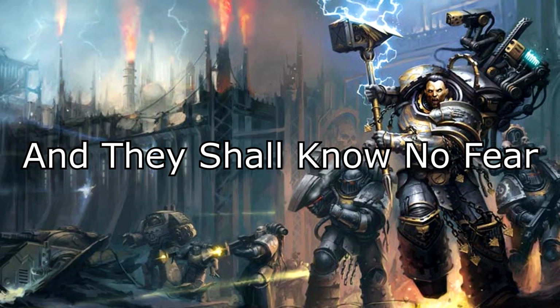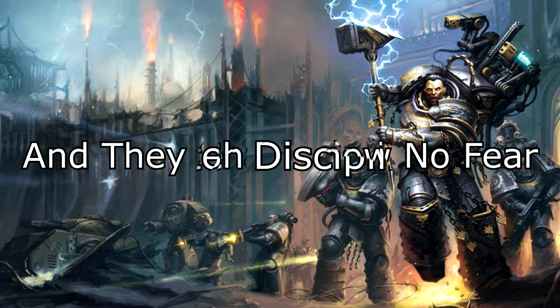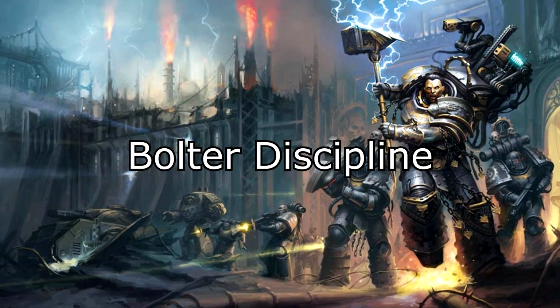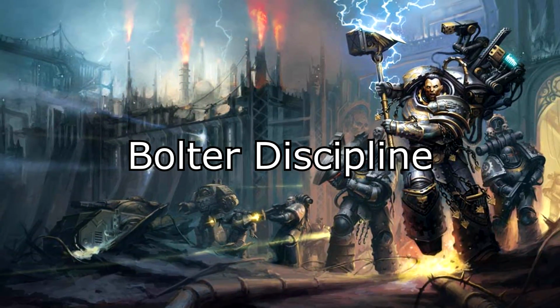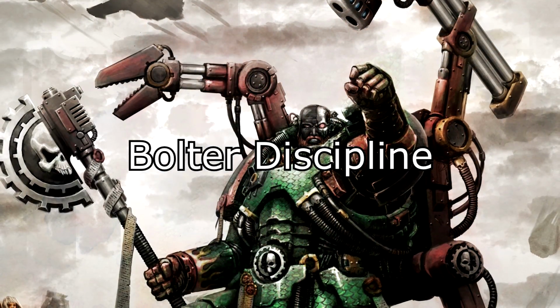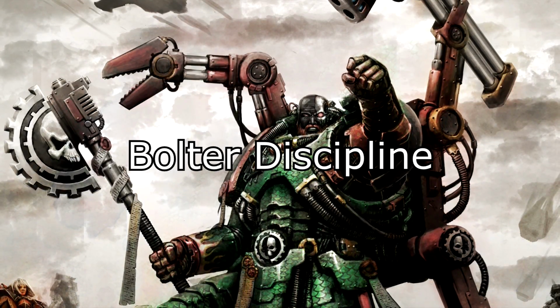And They Shall Know No Fear is the exact same as it was before the update. It allows you to re-roll a failed morale test. Bolter Discipline is also the same as before the update, allowing for new ways to trigger rapid fire on your rapid fire bolt weapons. So stuff like bolt rifles, bolt guns, basically anything with bolt in its name that is the rapid fire type weapon. And this also includes certain relics as well, which are specifically mentioned in the Codex on page 166.